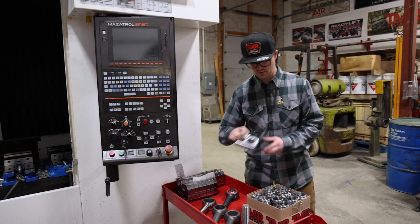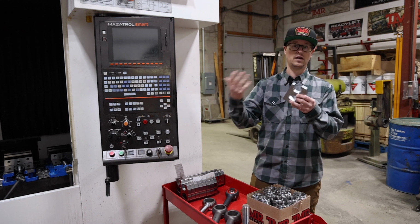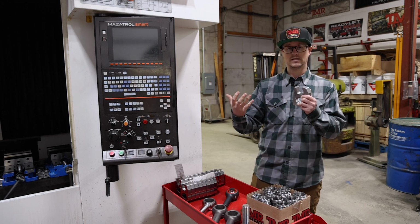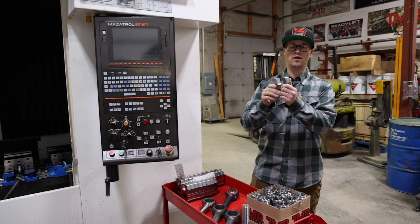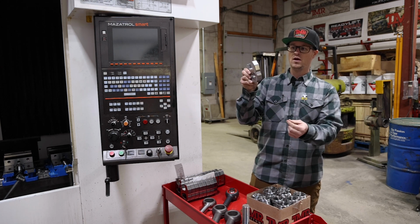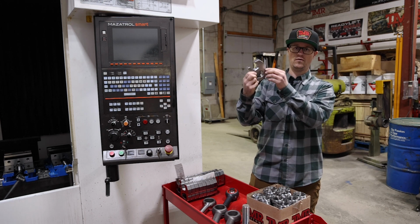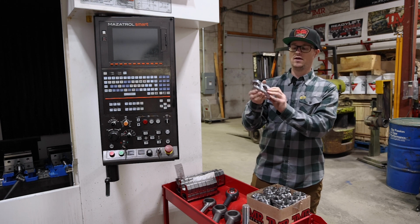This product's brand new. That's a weld on recovery point. So you can picture this welded onto a custom bumper on a Jeep, a truck, you name it. If someone's building a custom bumper for off-road performance, they'd weld this right on there. They'd weld around this perimeter here. And this allows them to connect a hook from a winch. A shackle can go through there, a soft shackle. If you don't have a through connection like that, you can just throw a tow strap or tow rope right over the top here. So that's a brand new product we're cranking out on our Mazak mill.